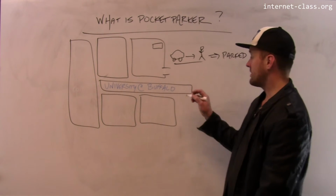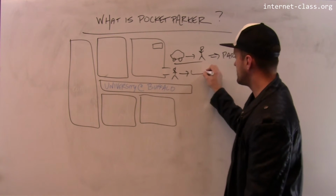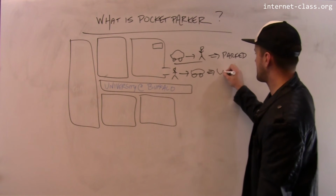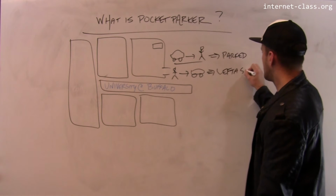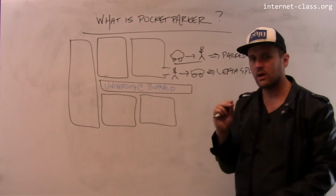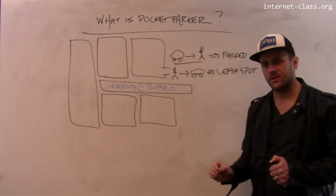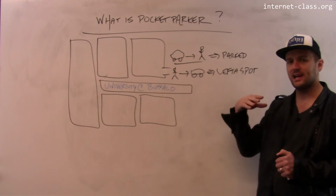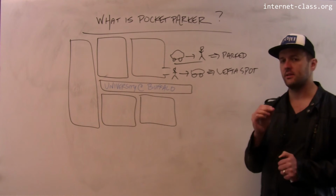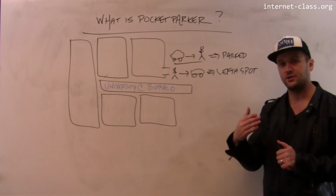On the other hand, when somebody goes from the other direction, from walking to driving, then I assume this is sort of deparking, or they left a spot. And now there is an additional spot in this lot. And this was the core observation that allowed us to build this system, because it turns out that the accelerometers on modern smartphones are capable of detecting these types of activities, and therefore are capable of detecting transitions between those activities. So Pocketparker starts with leaving the accelerometer running and doing activity recognition.